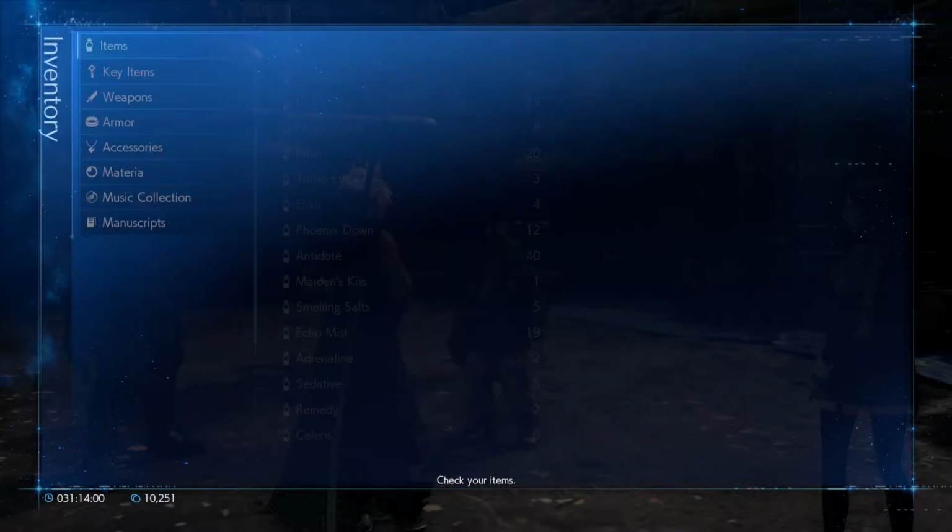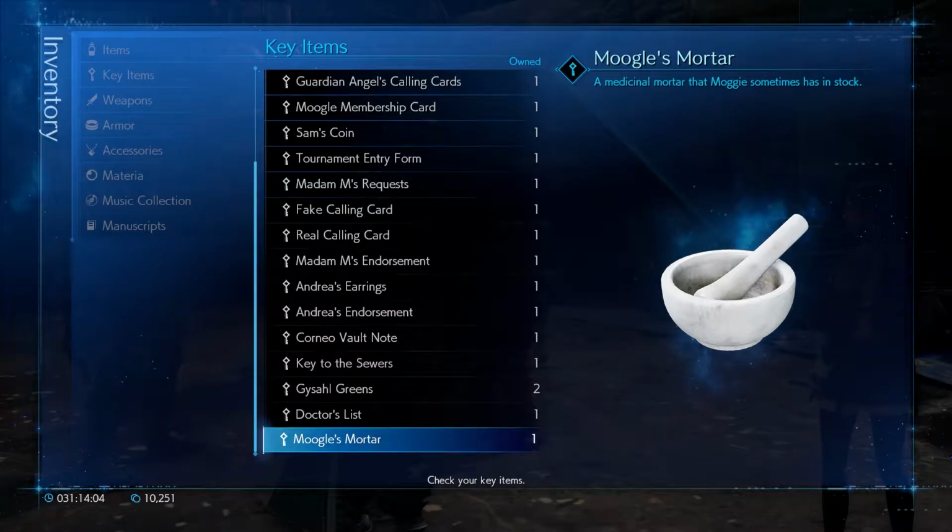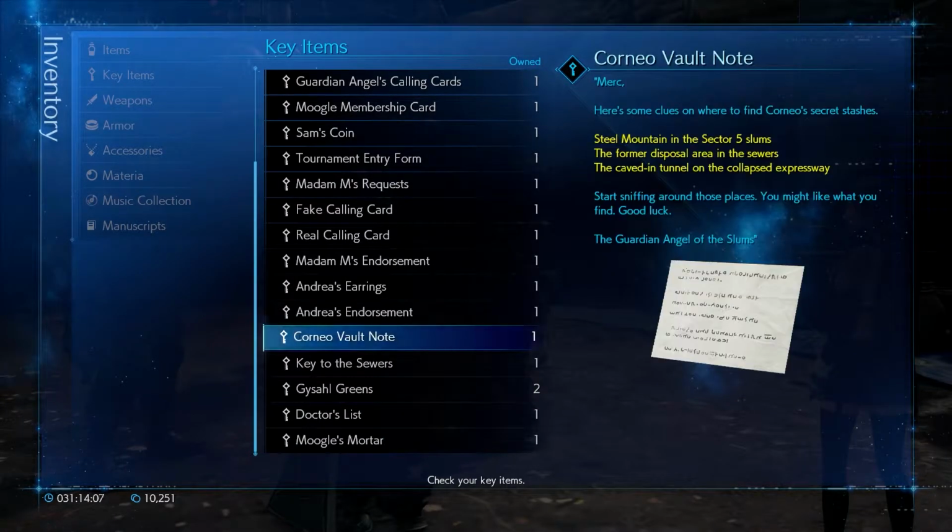Well, what did I just grab then? Because I grabbed something. Corneo Vault Note. Merc. Here's some clues on where to find Corneo's secret stashes. Steel Mountain in the Sector 5 slums. The former disposal area in the sewers. The caved-in tunnel on the collapsed expressway. Start sniffing around those places. You might like what you find. Good luck. The guardian angel of the slums.